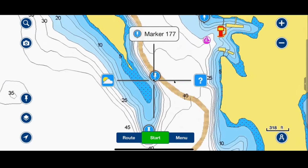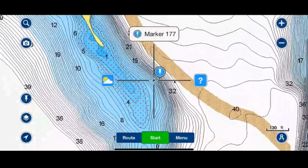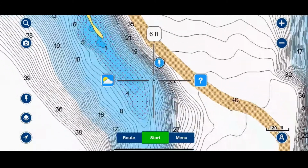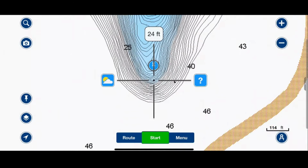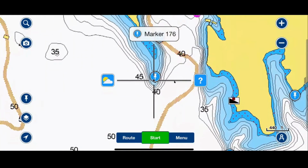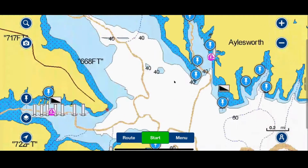So then moving in here again, creek channel swing coming against the side. A little bit of a point that came out here, but really I put this mark here, but you just need to scan this whole area, just like I said. That's going to be a good area to fish, and then come out here and check out this point too. But really, I think they're going to be more attracted down in here than they are out here. But you never know, fish do their own thing. So go check it out.